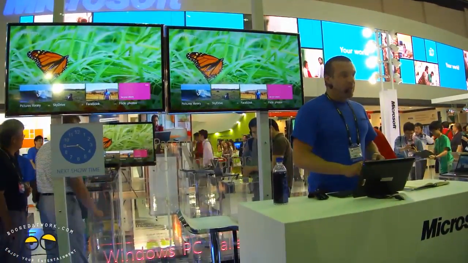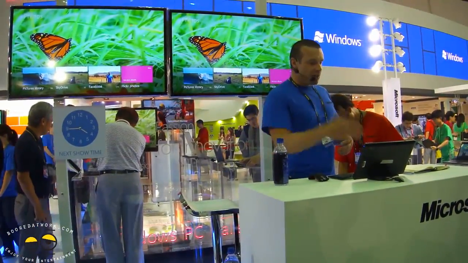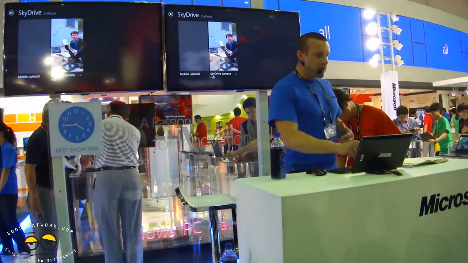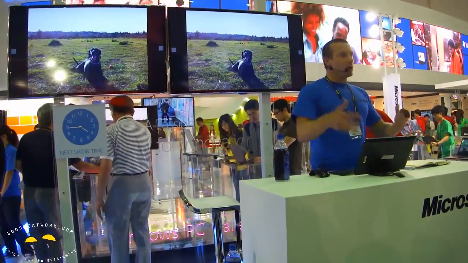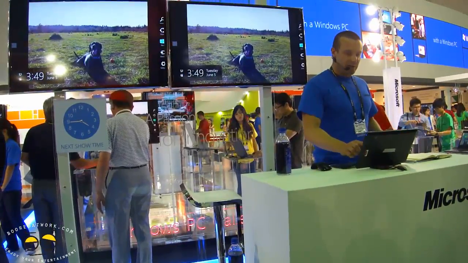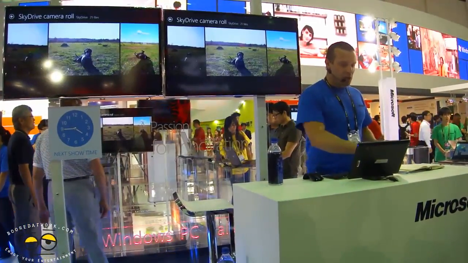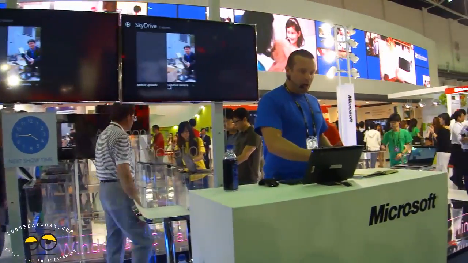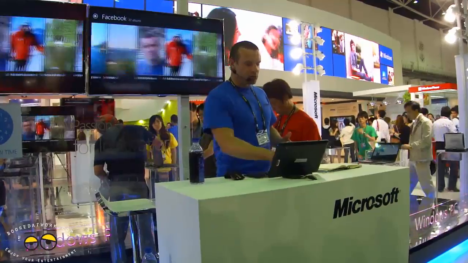It also brings in all of my photos. So in addition to bringing in information about my contacts, it brings in all of my photos from my SkyDrive. So if I take a picture on my phone and that syncs with the cloud, it also gets downloaded to my system. And then if there are any other applications that you use like Flickr, it also brings those in as well. And of course all of my Facebook pictures too.